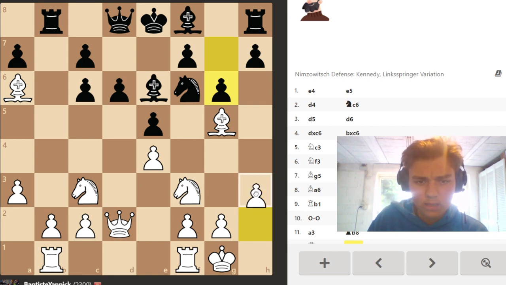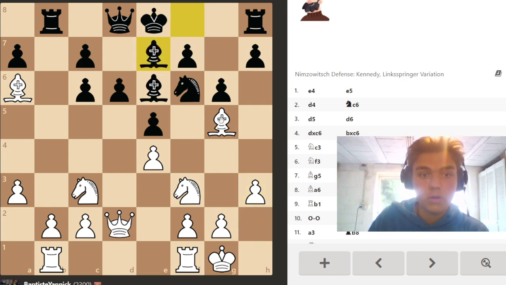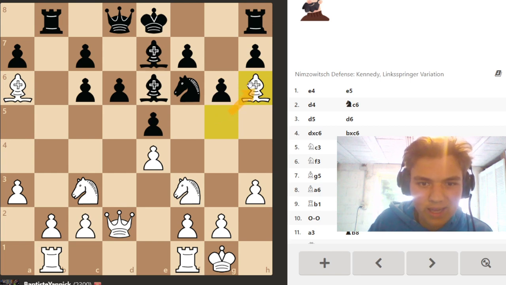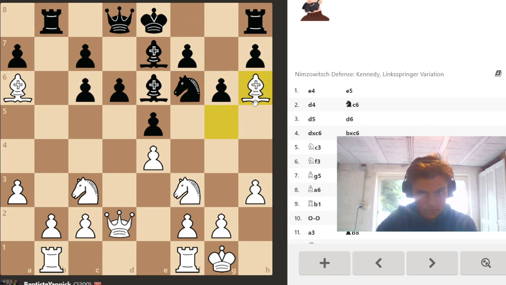Okay, so I can actually play h3. I'm giving my king some luft, and I'm ready to play. Okay, so he played g6 in order to play bishop g7, and he plays bishop e7. It doesn't make any sense. Yeah, so now it's time for us to play something. He wants to castle, that's why I will prevent him from castling by playing the move bishop h6. Now he cannot castle anymore.